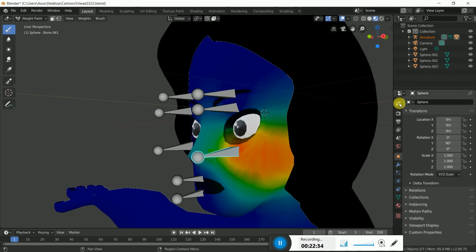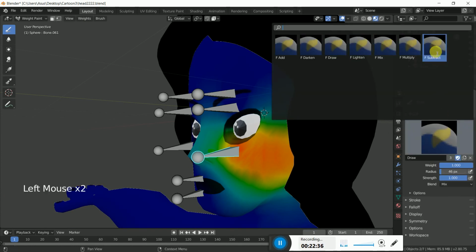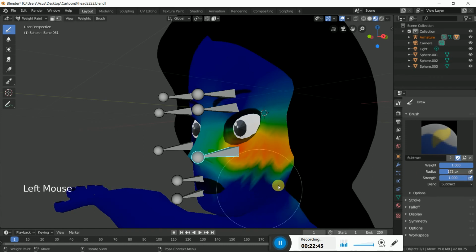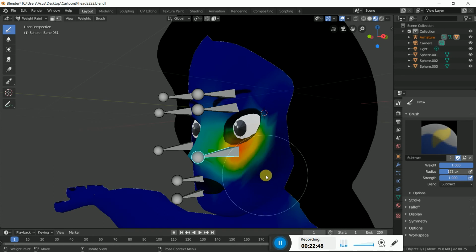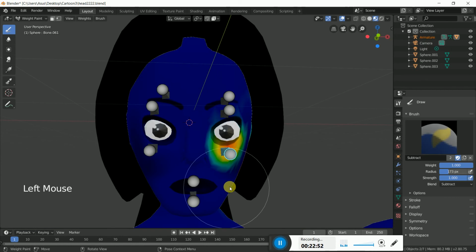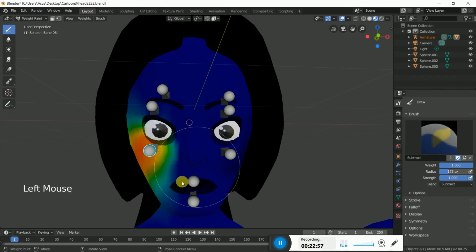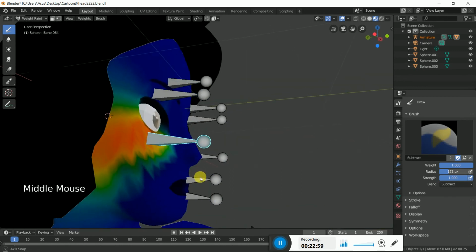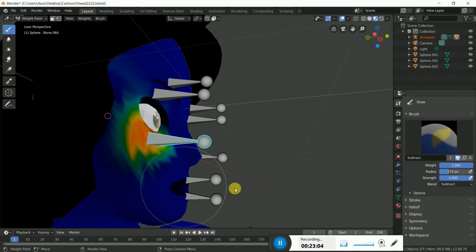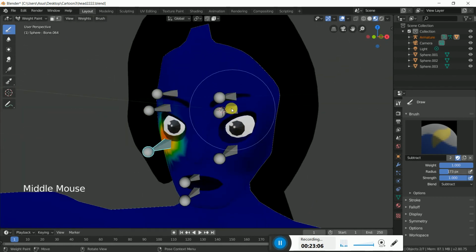So we can click on this wrench icon and subtract, and we can also set the strength to 1 to pull and reduce a little bit bigger as we need. So we need to remove this area, so it will not affect this area. Now for the other bones you can also just Control click and remove these things from this area, so it will not deform this area.